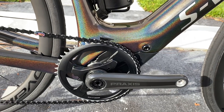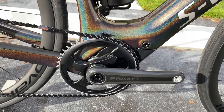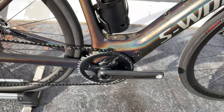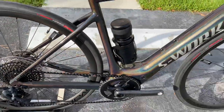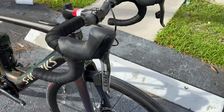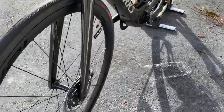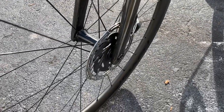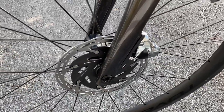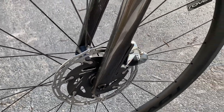To top it all off you do have the Praxis crank arms which are carbon — these are proprietary to this motor. The beautiful thing about these crank arms and this motor is that to service it, swap it out, or any warranty issues, it's very easy to change. You can literally drop off this bike to a Specialized dealer and within 10-20 minutes it'll be done. You get a 46-tooth chainring up front, a 10-50 in the rear. You do have the SRAM Red shifters on here too, so this will be 12-speed, and you also have the SRAM Red calipers — I know it says SRAM Rival but it is a SRAM Red caliper.